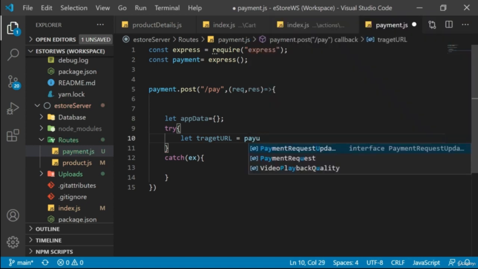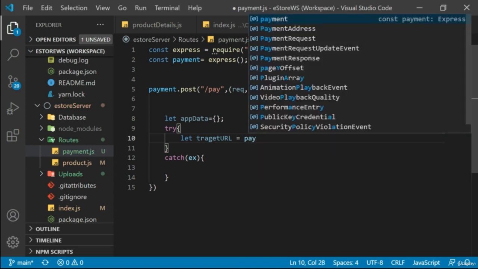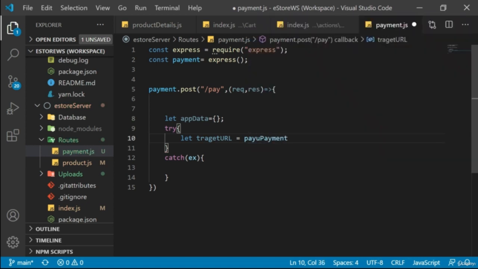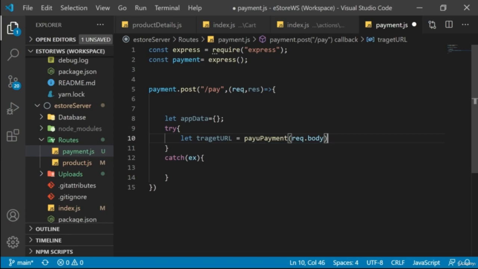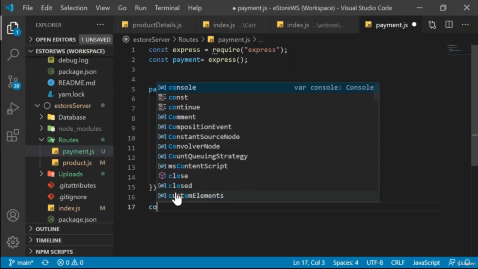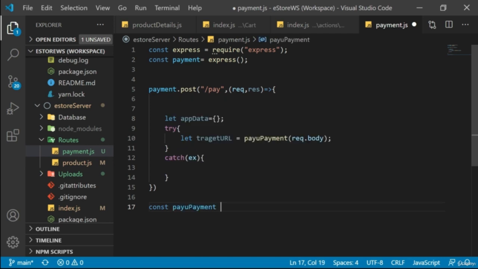So I have created the app data object here and also a target URL. Now I'm creating a function which will return the target URL, in fact. So payUpayment is the function name. So I'll say const payUpayment. Now this is going to return the target URL.